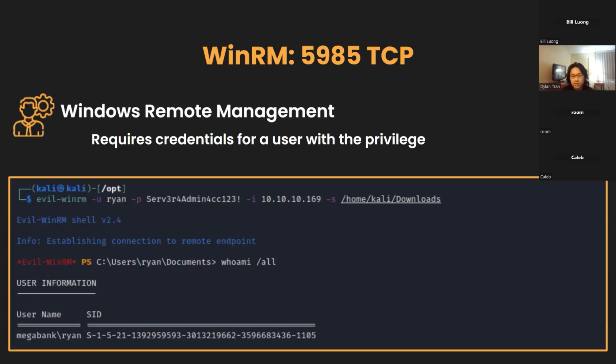And we have WinRM, the Windows Remote Management. If you have credentials, and the user has the WinRM group, or there's a WinRM group on Windows, and your user is a part of that group that is allowed to authenticate, you can WinRM into a computer. There's a tool to utilize this protocol to give you a sort of shell access called Evil-WinRM, which is what I have shown down below. But usually the normal use of it is what's called PowerShell remoting, where you remotely access computers through PowerShell, and under the hood that ends up using WinRM.